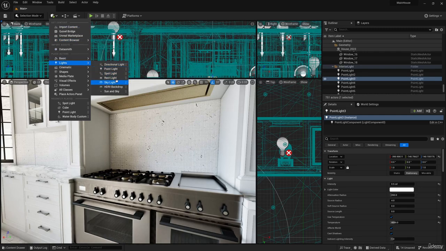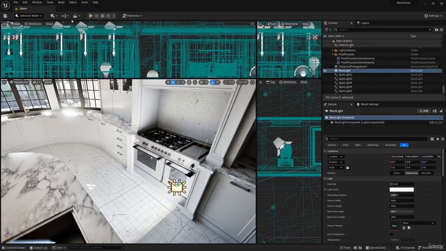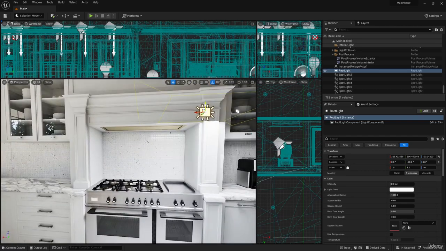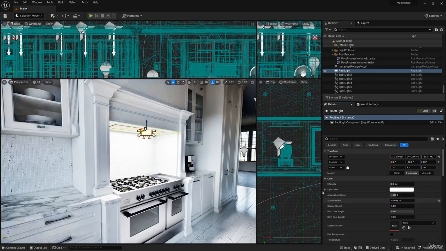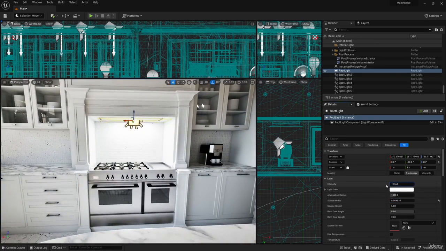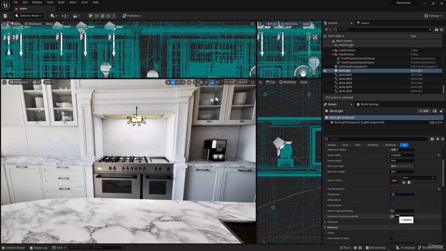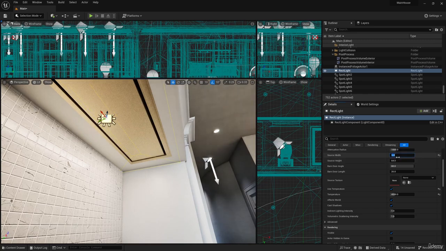Add it to the scene and place it above the stove. Turn on FPS display.